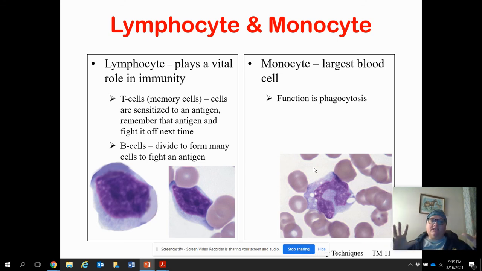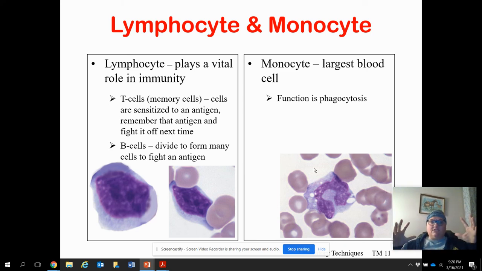So the B cells are also there. I call them the backup singers, or the second line of defense. So the T cells, they're like, okay, all right, I got you. But if anybody tries to sneak through, you've got your B cells there that are dividing and getting up there to continue the fight and make sure nobody breaks through, and they get all that virus and that bacteria and they can fight it off.